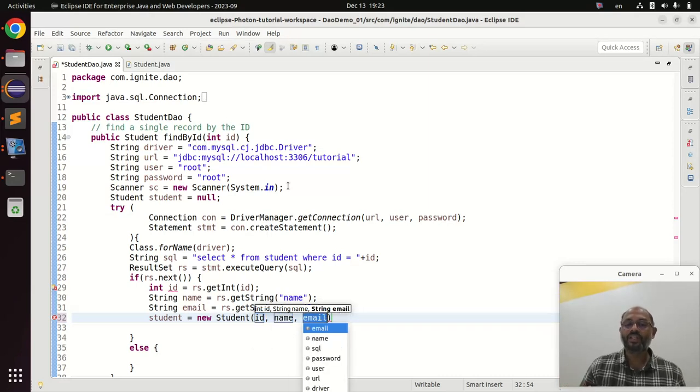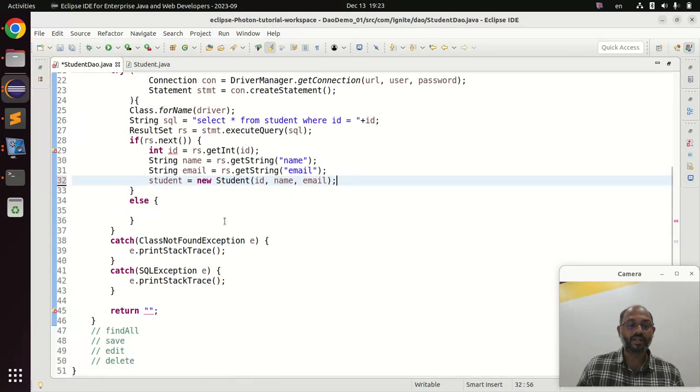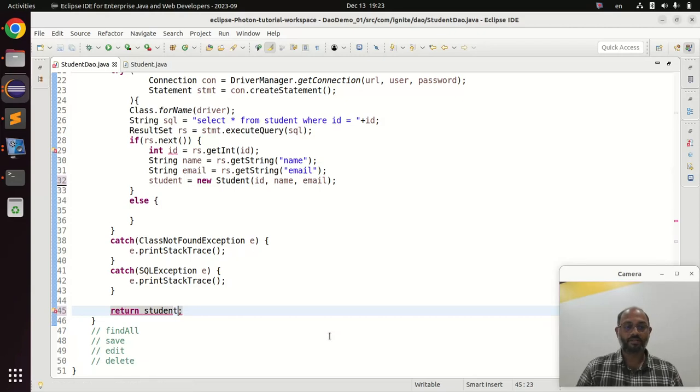Once everything is completed, press tab once again and the cursor jumps out of the constructor members. Now student is no more null, student is referring to an object. Now this student object, let us return it from here. In the last, let us return the student object.